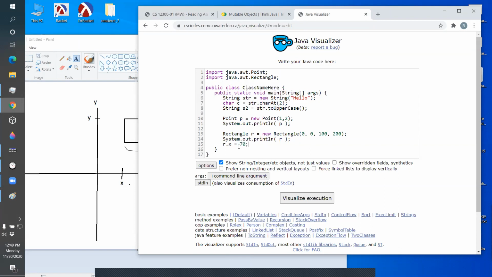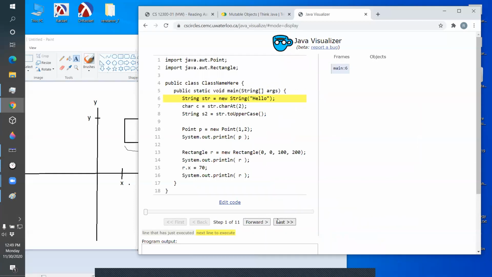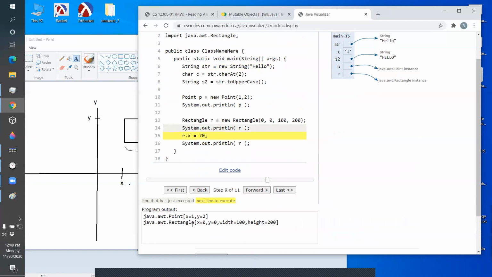But we're going to update x to be, I'll just go ahead and update it to say 70. Then I'll go ahead and print it, and we'll see that we now have mutated the data in the object. So we created the object, printed it, and we could see that it's 0, 0, 100, 200.